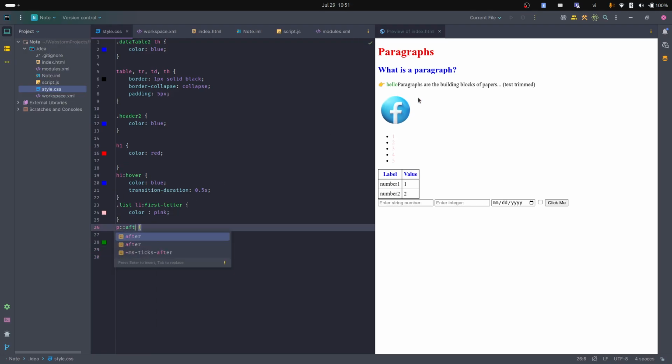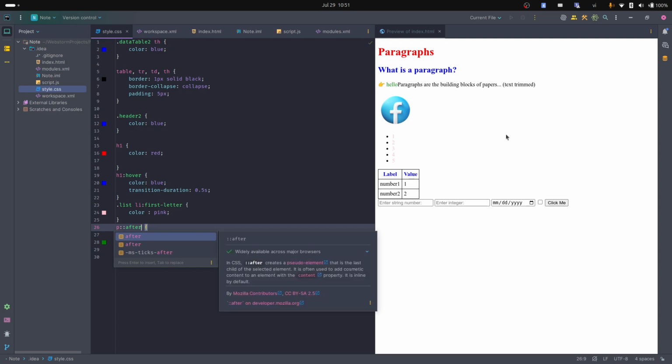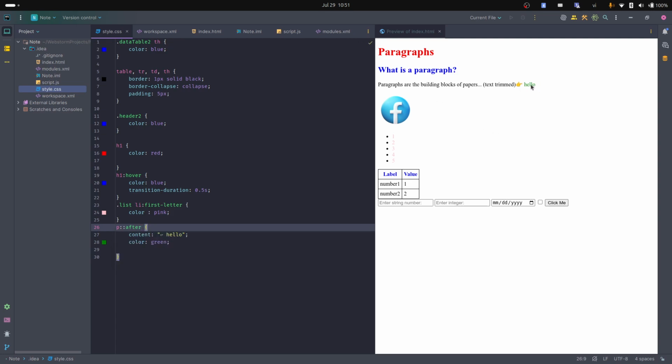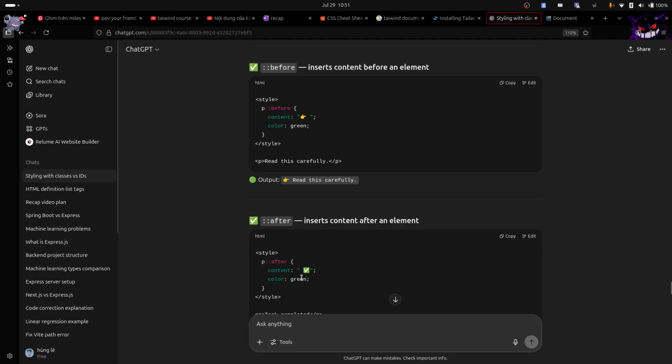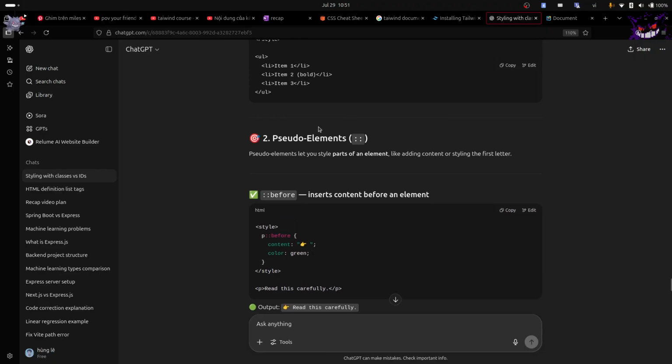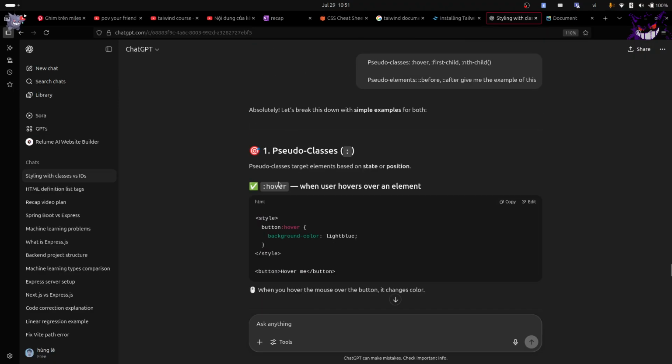Before and after, I think if I change the after, it's gonna target the other. Yeah, this is all about the pseudo class and the pseudo element. For the element we use the double colon right here. For the pseudo class we use only one.